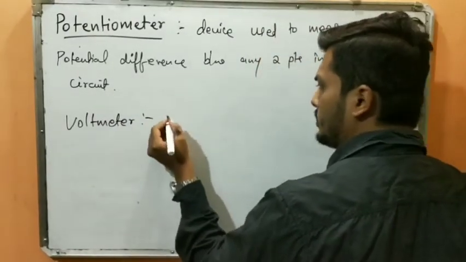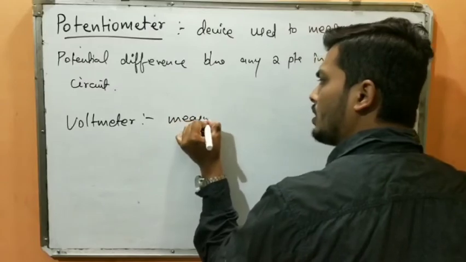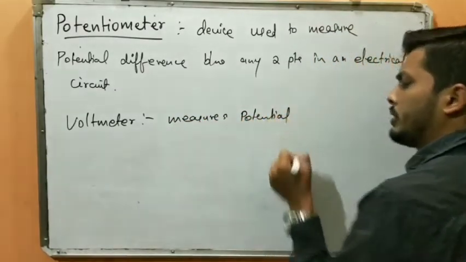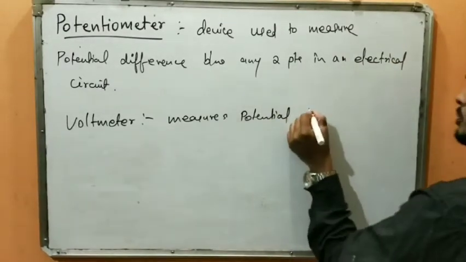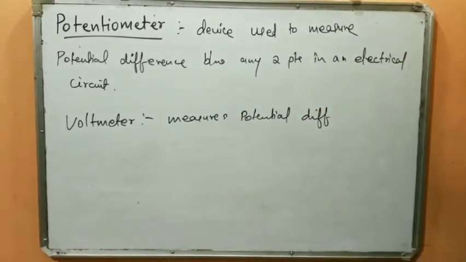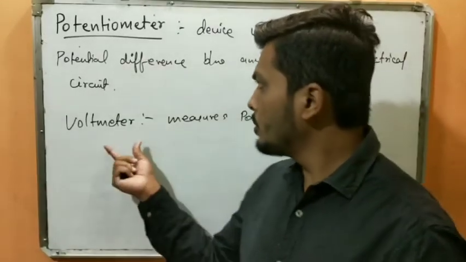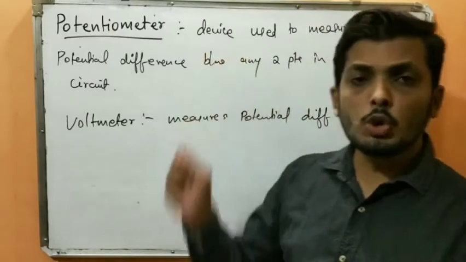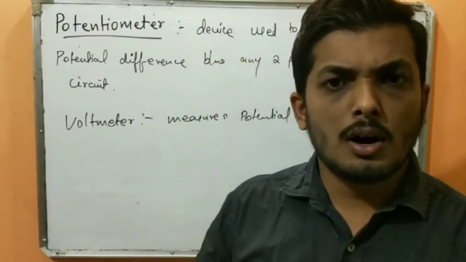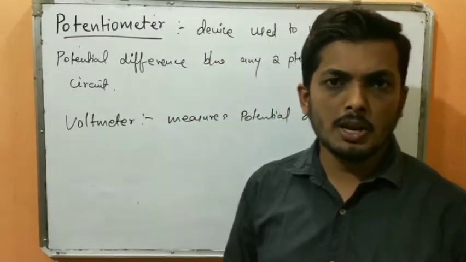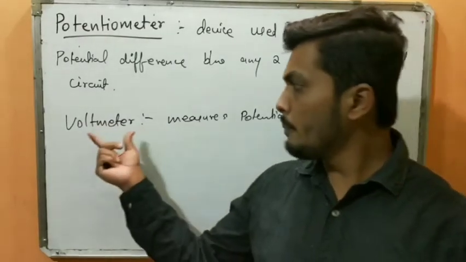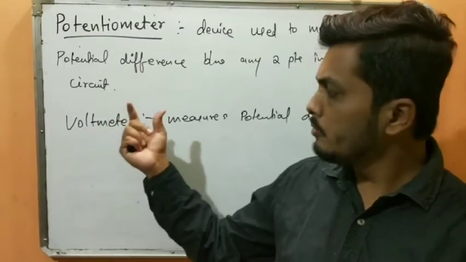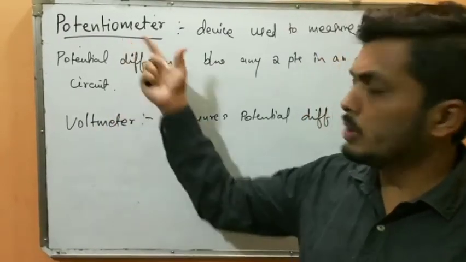Basically, what is a voltmeter? Again, it's a device which measures potential difference between any 2 points. So when we already have a voltmeter, what is the purpose of the potentiometer? The potentiometer is the most accurate instrument we have to measure potential, when compared with the voltmeter. There are certain advantages of the voltmeter, which is why we widely use the voltmeter more than the potentiometer.